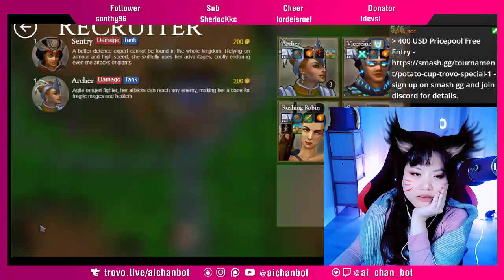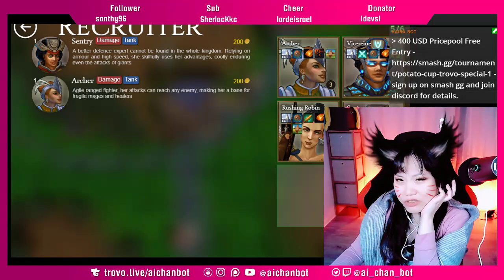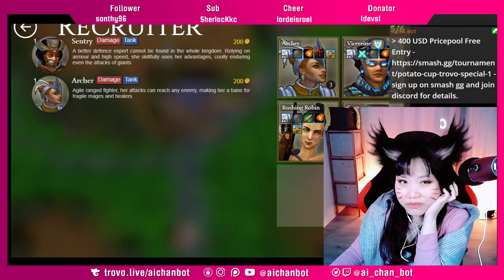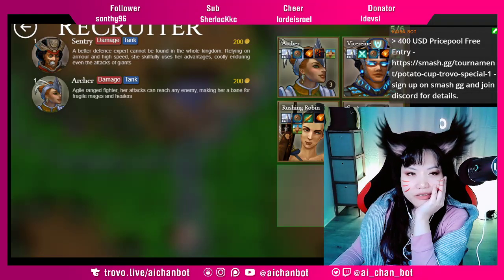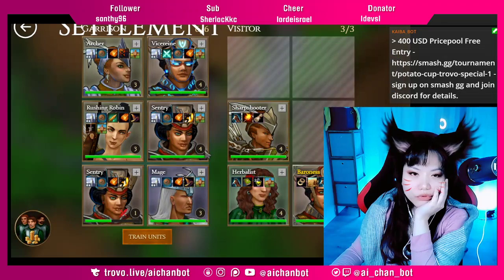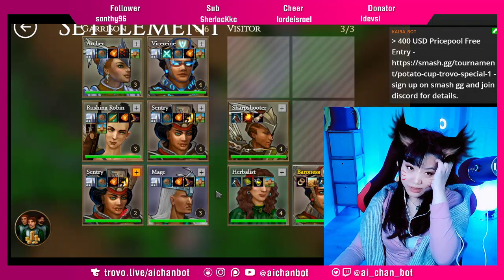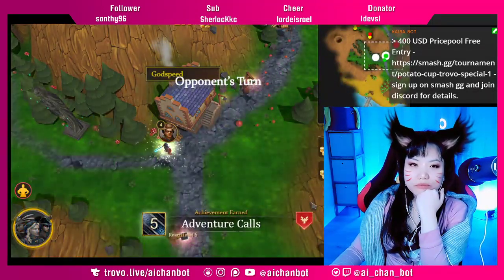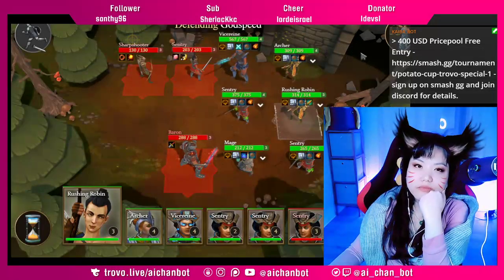Can I? Oh well, I have already an archer. We have sentry, we have a mage, we have a rushing robin, I don't know. Damage tank. Archer is not a tank. Okay, I have a second archer already. Let's go second sentry then. How do I buy this? Okay, now it's full. Train units. Now it's really, really full. Okay, let's just defend the Neverworld. Yeah, this should be no problem now.